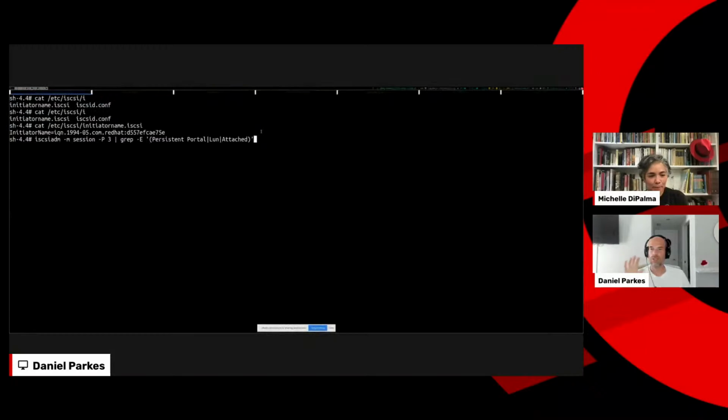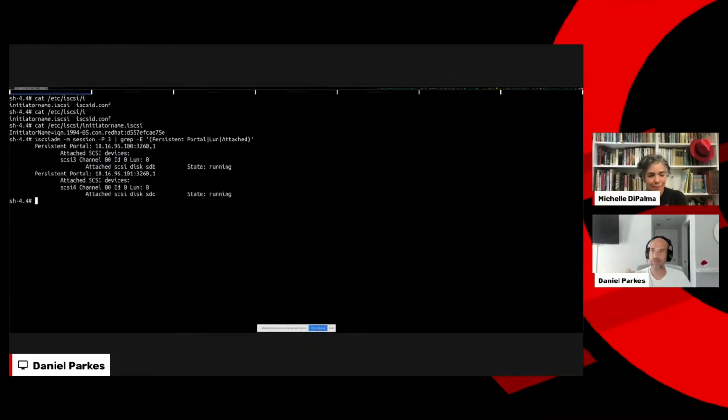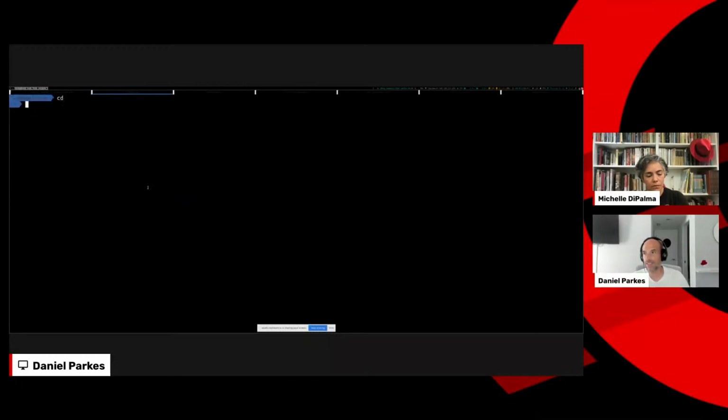So what I have already done is, from the worker nodes, all of my worker nodes have already logged in to the iSCSI target, to the iSCSI storage appliance, and they are already seeing the LUNs that are configured. What you can see from this iscsiadm command is that I'm seeing through two different paths. That is what is called the portal here, with two different IPs, 100 and 101. I am seeing LUN 0.